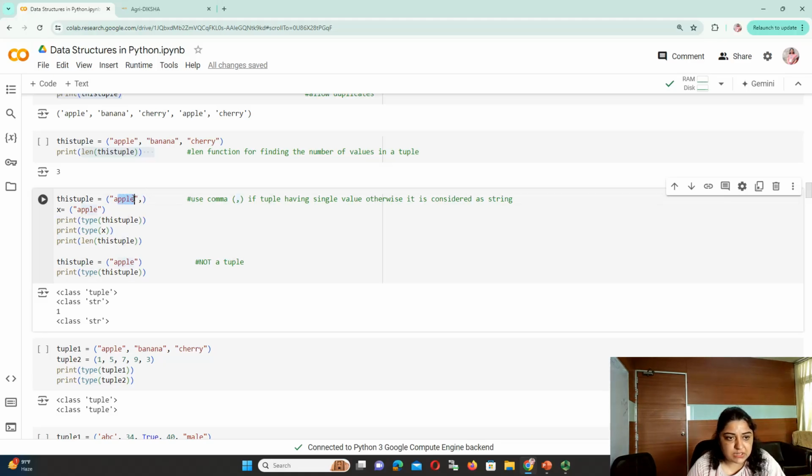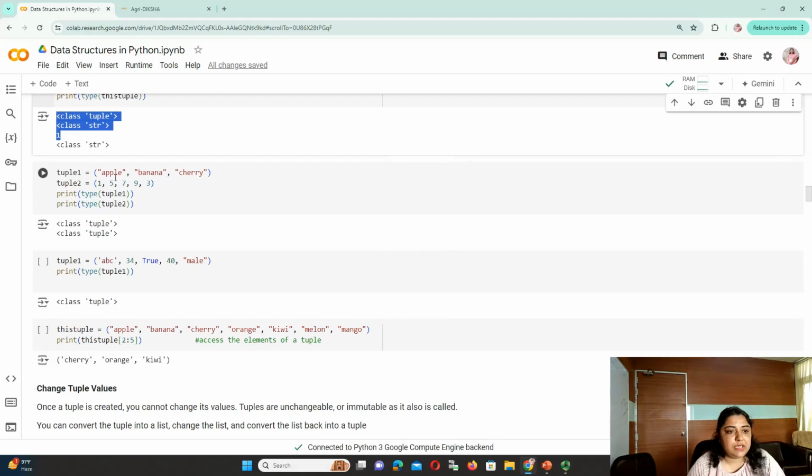If we have a single element in a tuple and a single element in a string, we can differentiate between the string and the tuple using that comma. When we check the data type of this tuple, it will return tuple. But when we check the data type of that X variable, it will return string. When you check the length of the tuple, it will return 1.